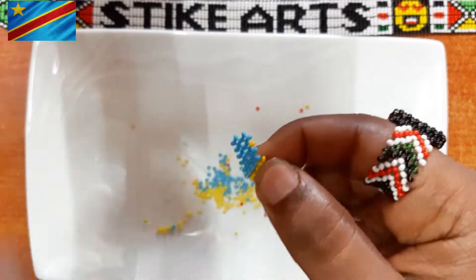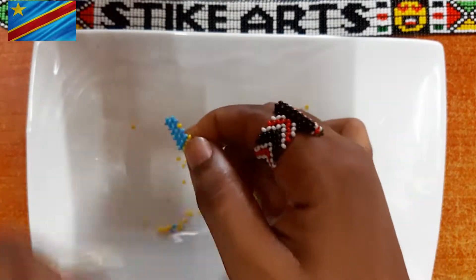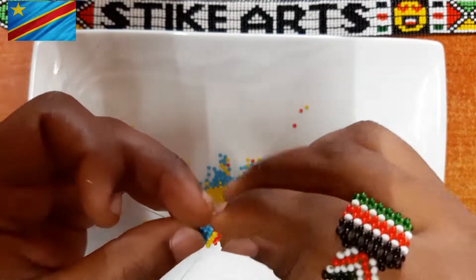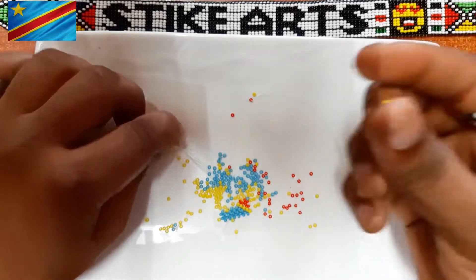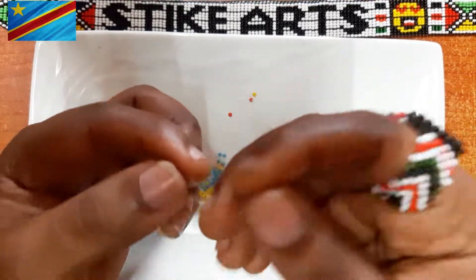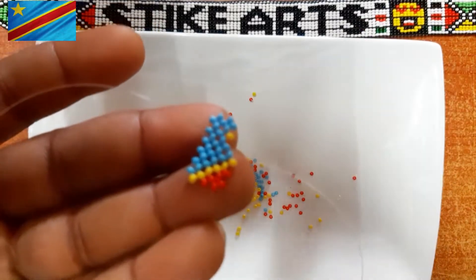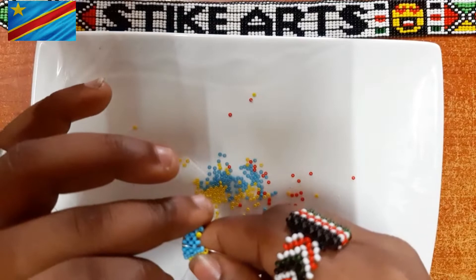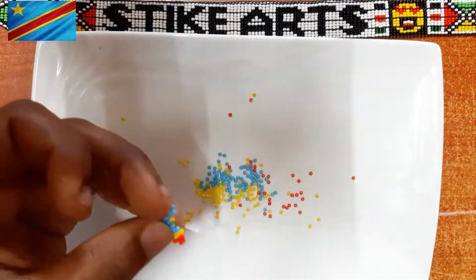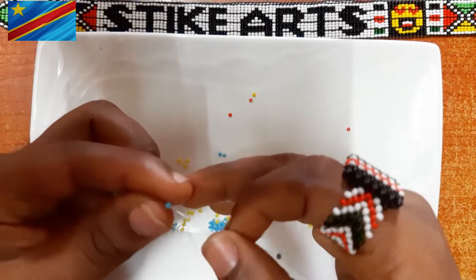You can check our playlist — we have tutorials based on right angle weave patterns introduction, where you can practice and learn how to do this slowly before getting here. As you can see, I'm almost doing the star. I've already introduced one yellow bead at the top and I'm making my way to the bottom of the star.